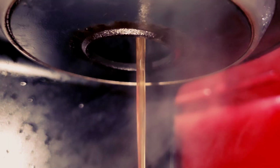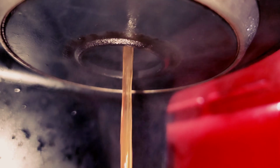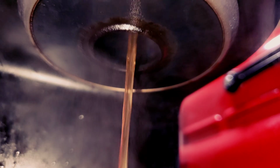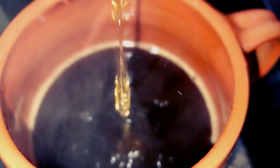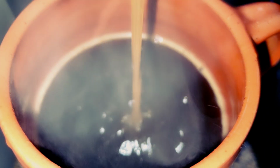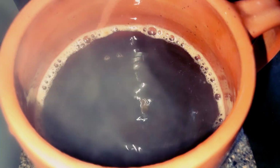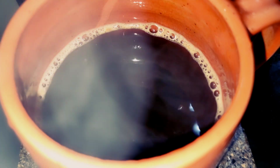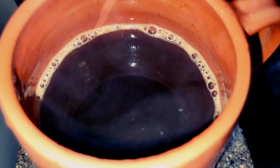Just as I say that, I'm seeing the water come through. It's getting watered down, people. But nonetheless, that still looks like a good cup of coffee right there. And that's really the result of having enough grounds in your K-cup to make a good cup of coffee. That's basically what's happening.